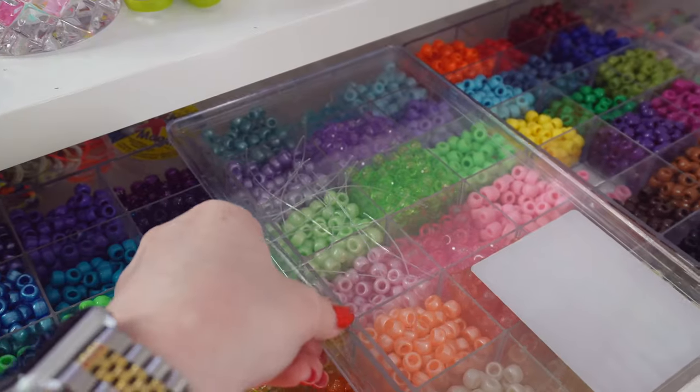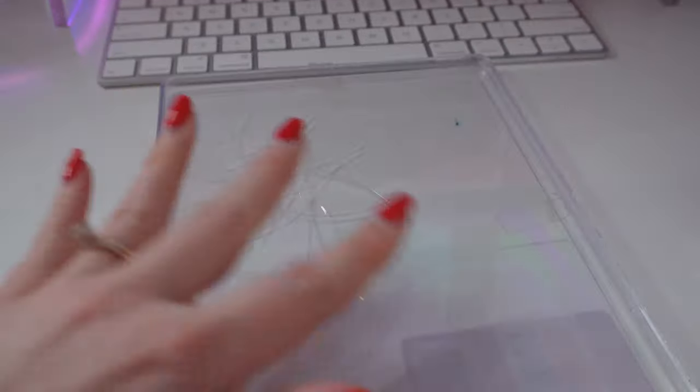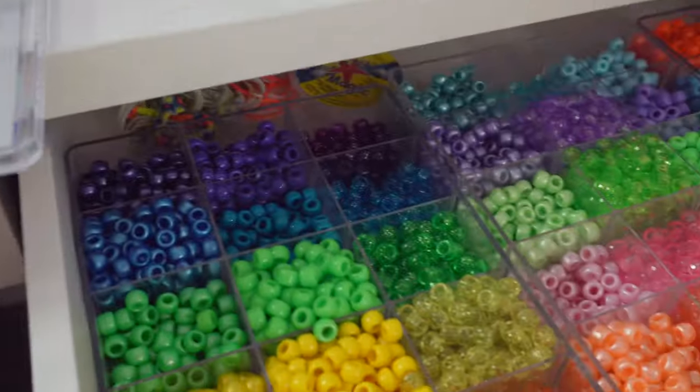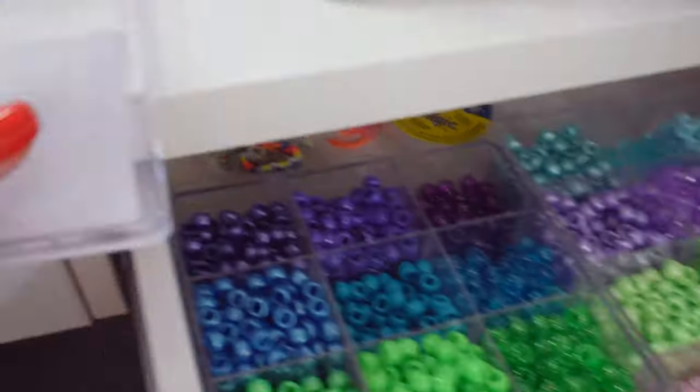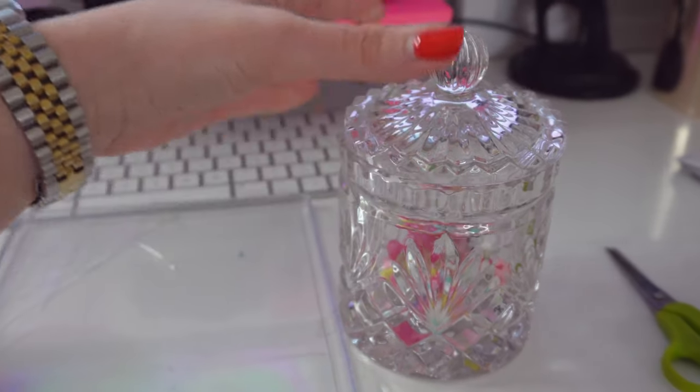I do have this tray that I like to use when making bracelets and stuff like this, so I'm gonna pull it out. It came with some Go Create beads. There's the label, and they used to sell them like this, but now they latch on. So this is just 7 inches across. I'm not sure if that's gonna be relevant with the phone charm, but I always like to put my elastic on the side, and I'm gonna dump all of these beads out.